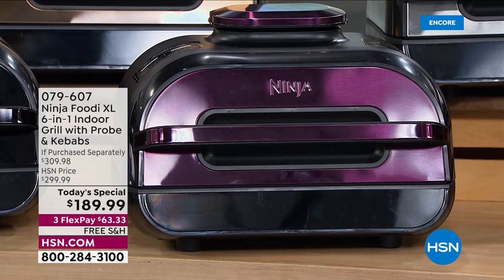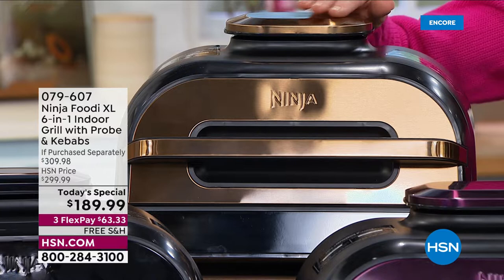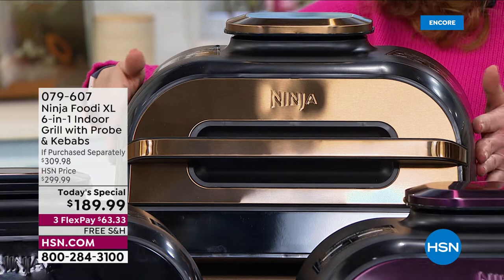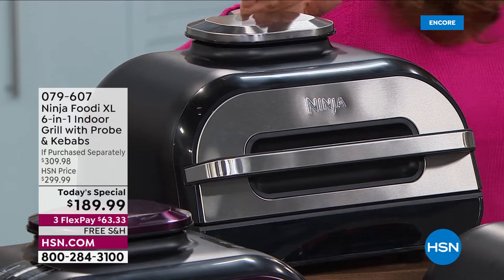If you want the classic black, especially if you are getting that as a gift, black is essential in every kitchen. Then we've got the copper, and this is the wow color to me. I mean, it really, really is. I actually have the original footprint. This is the XL, but it does not take up a lot of height. It gives you better and bigger capacity, but doesn't interfere with your counter space, so it still fits nicely on a counter. Because you're never going to use your regular oven ever again. I'm serious about that. You can bake, you can dehydrate, you can grill like nobody's business, and then the stainless has been, I think, the most popular choice today.